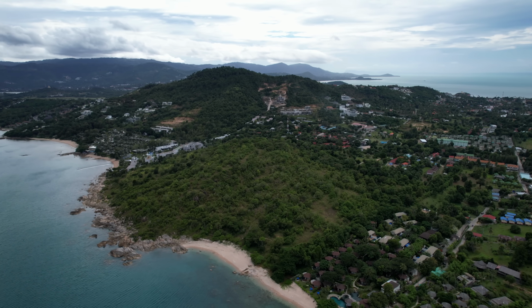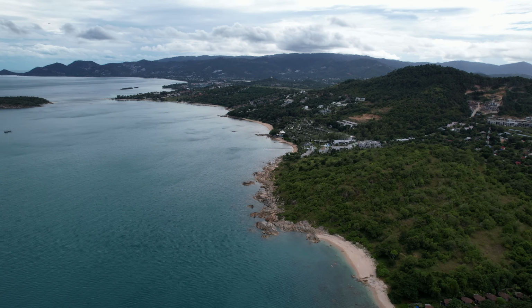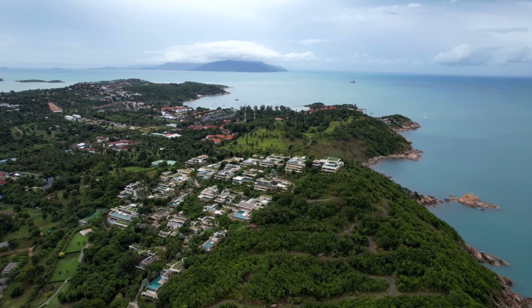Oh, wow. Okay, first thing I notice is the views here. Where are we? In the peninsula, in the northeast of Koh Samui. This is the new Hyatt Regency Hotel. This is the road that takes you to the top of the Chuang Beach Road. You'll see Samujana over my shoulder. And then just to the west of that, there's beautiful Chongmon Bay.